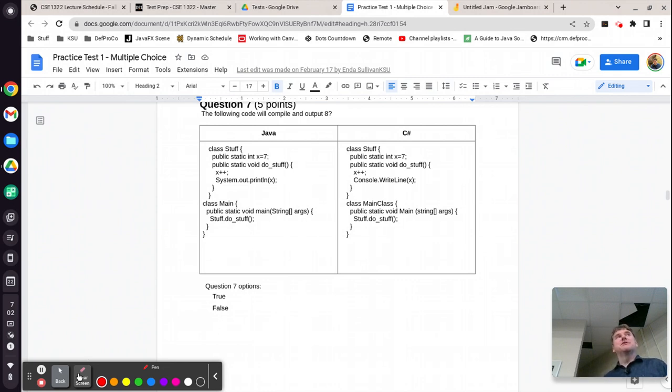Okay, so let me rewind. Five minutes ago, I said that the class and the variable have to be declared static for that to work. That is not true. Just the variable and/or the method have to be declared static in order for you to use it like this. Was that your question as well? Okay, what was your question?